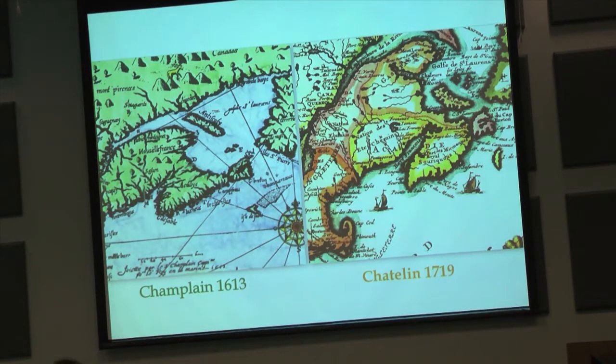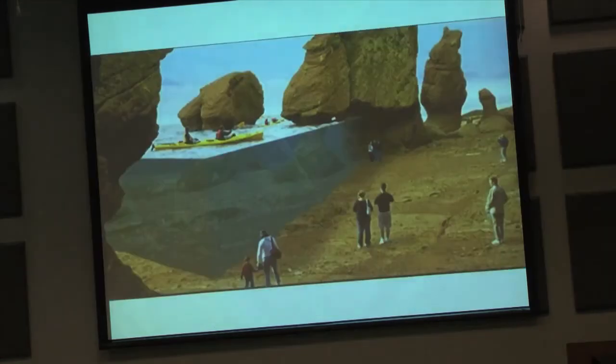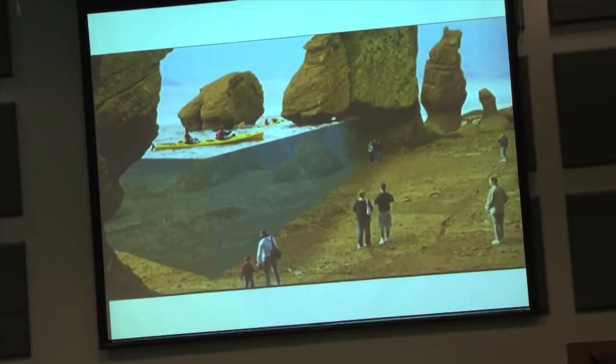What you have to know about this area is that the highest tides in the world are in the Bay of Fundy. So you can imagine the challenge of settling there. That's a better view in St. Croix and Belleisle. This I found in a touristic brochure from New Brunswick. And this is in southern New Brunswick. They call that the rocks, the Bay of Fundy. And just to show you the difference between low and high tide twice a day. Here it's about 20 feet, but the range is between 11 and 55 feet, so it's huge.